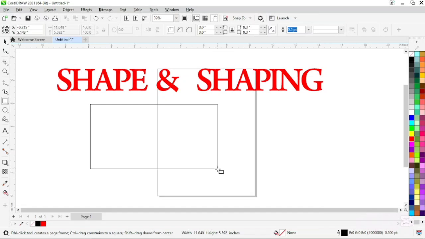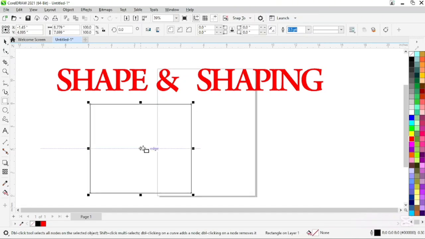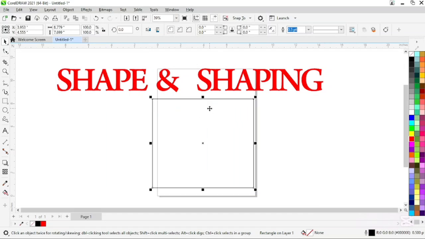But let's try to manipulate now with your shape tool, which is the shaping. It is about converting your shapes to something imaginable, or creating your own shape, or reforming the shapes.